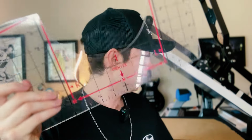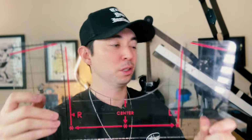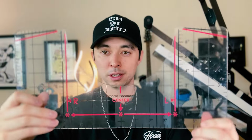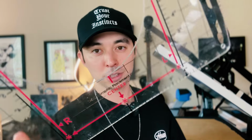And for placement, I use this guy. I've been pressing shirts for over a year, but I still use this just to make sure, because I don't mind taking an extra little bit of time to make sure everything looks good. So this is from Amazon. I don't know what the exact link is, but it's just a placement guide, and it makes sure that your logo is in the right spot. So if you don't have one of these, I highly suggest getting this.